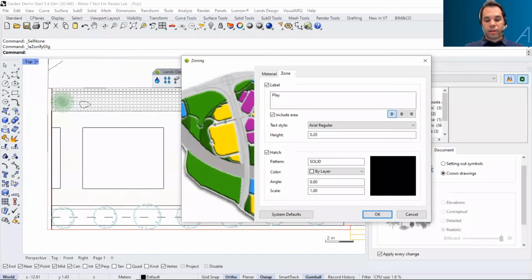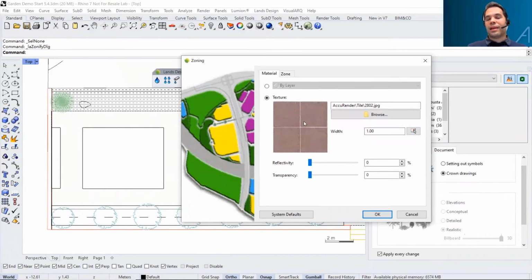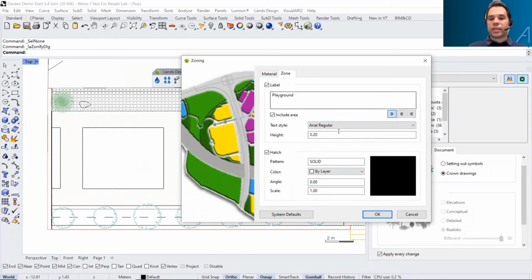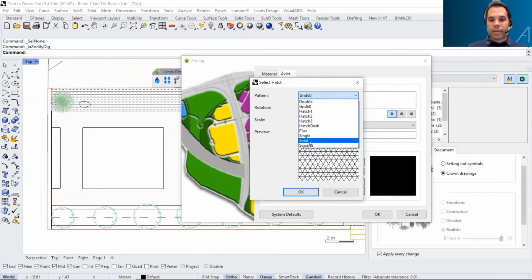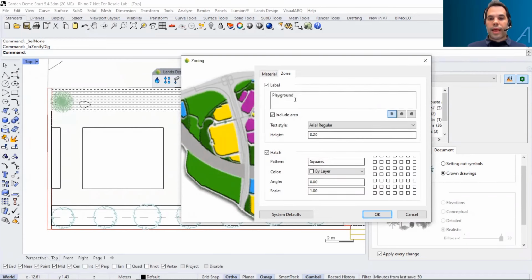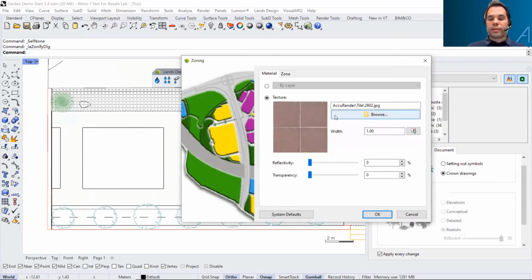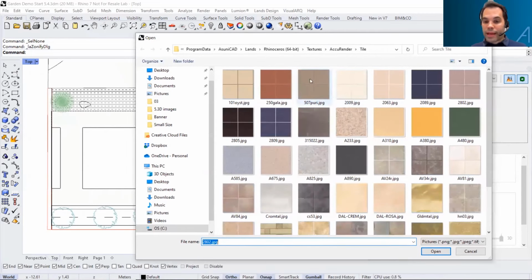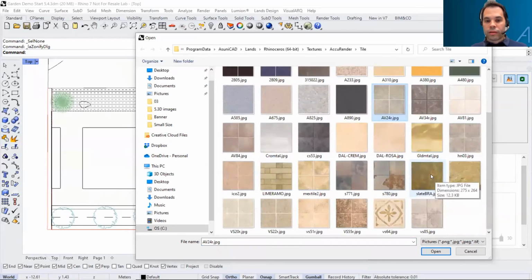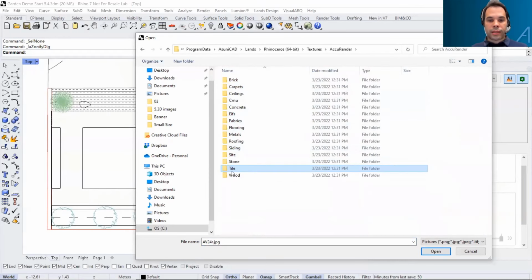I'm going to call this playground, and zones are represented with a hatch pattern in 2D and with a material in 3D representation. We can select any other hatch pattern, like maybe some squares. And for the material, we can also browse the library of materials that Lands Design provides and select another one.